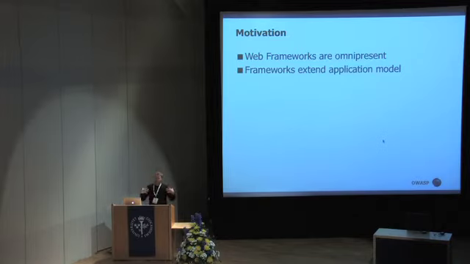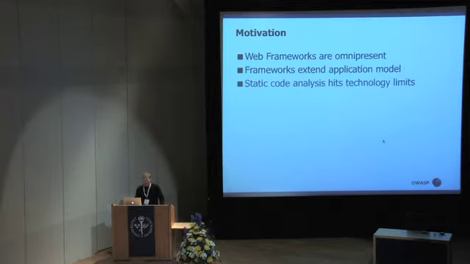So from a scanning perspective, or for somebody looking into the source code, and that also affects, obviously, manual inspection, you need to be aware of what this additional model looks like, to not overlook something, or to take everything into consideration that might have an effect on your application as it is being executed. And this is where static code analysis hits its limits, because if you want to look at the complete model of the application, you need to know about the model. Just looking at the source code doesn't tell me that this class is an action and this action is being invoked whenever something comes back from the user. That's something that you need to know.